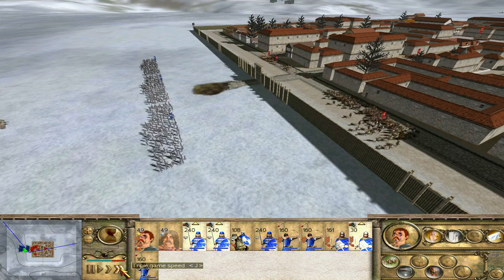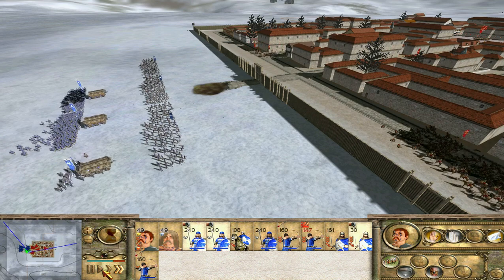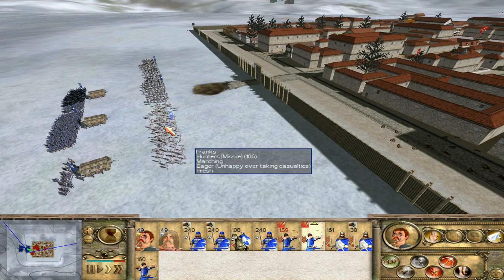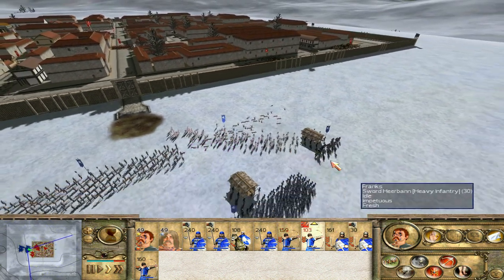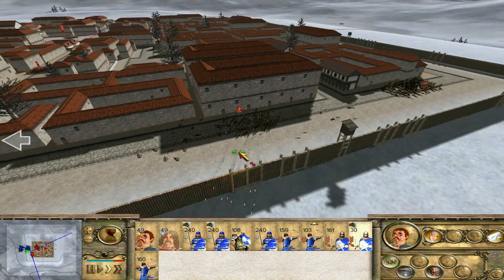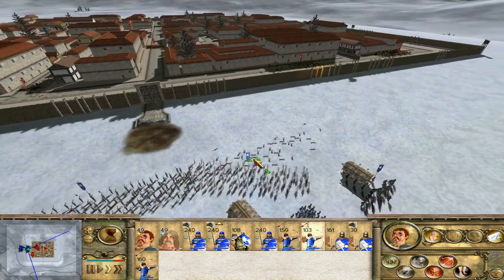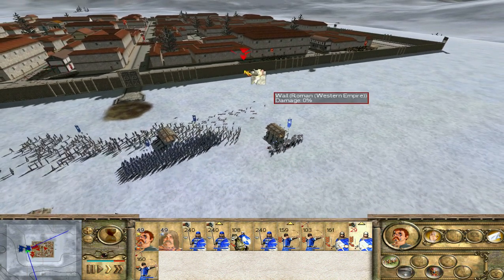Might as well triple speed this because they're not doing anything except run around and die. Now you're getting shot by something. Being shot by that tower? Oh, they have archers over there. Okay. Get up there. Get after those archers. We'll get recovery on those archers. You guys get up there too.